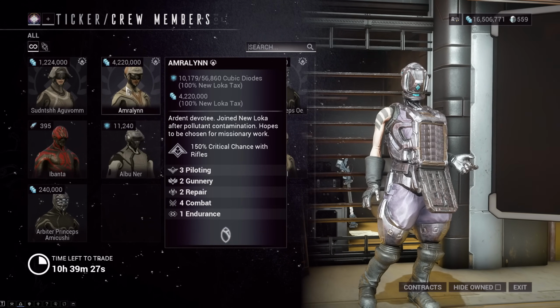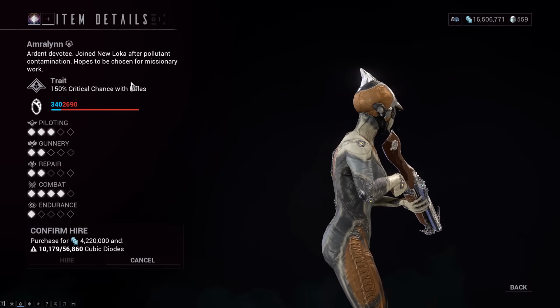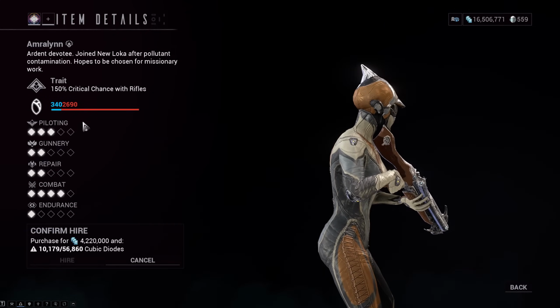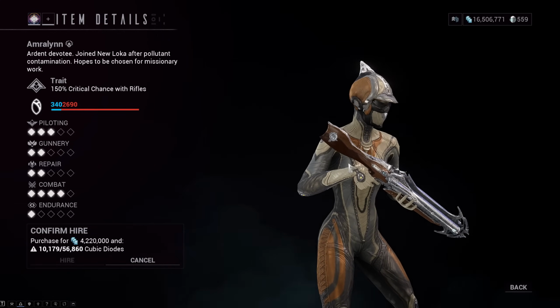While rank 10 command intrinsic is not necessary, it will still be good since it will allow you to hire elite crew, and you can get extra perks from your crew, such as increased critical chance on your rifle, and even get someone who has decent combat for more damage.